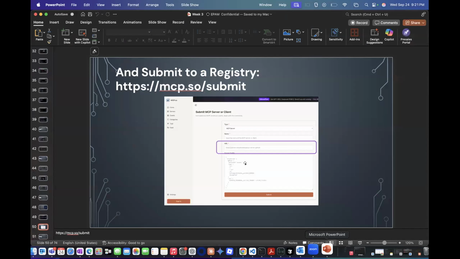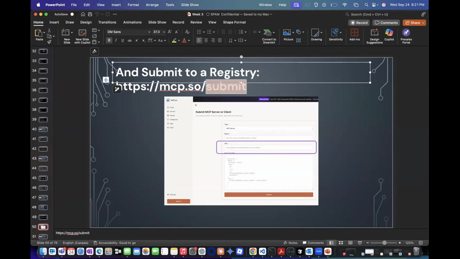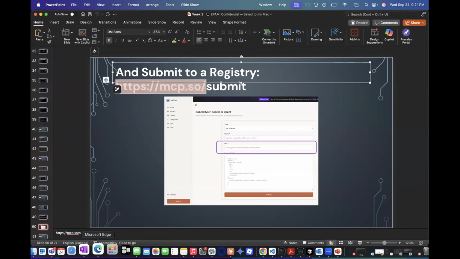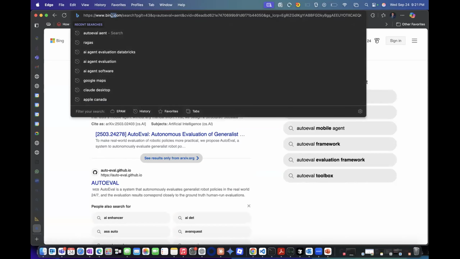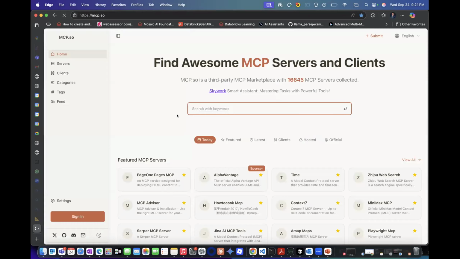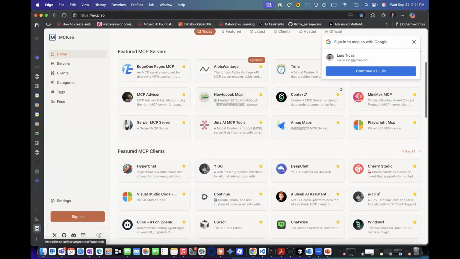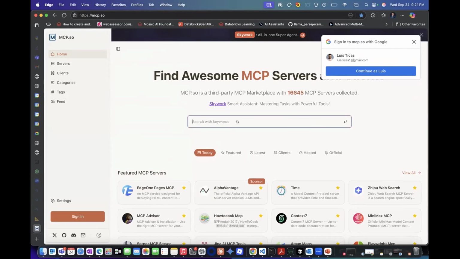We are in PowerPoint. So we were talking about submitting your documents to the website, right? So if you go here, mcp.so, and you put this on the top. So here, these are all different MCP servers you can look up. For example, if you want to look for one for Jira.